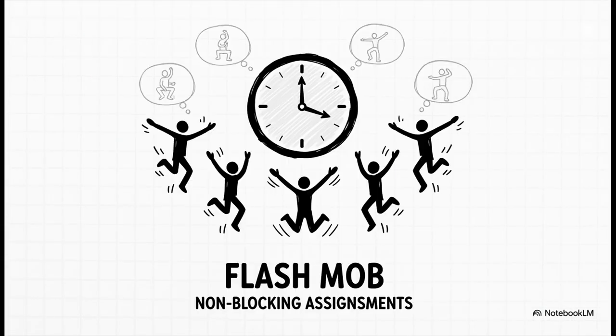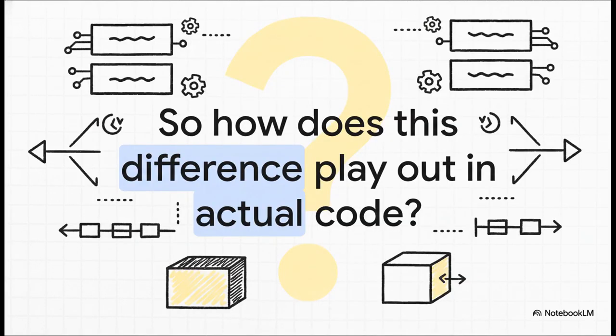The perfect analogy here is a flash mob. You know, everyone gets the plan ahead of time, they know what they're supposed to do, they all look at the situation at the start, then, on some signal, like our clock tick, everybody does their move at the exact same time. Nobody is waiting for anybody else to finish first. That is the whole idea behind non-blocking. It's parallel, it's coordinated.